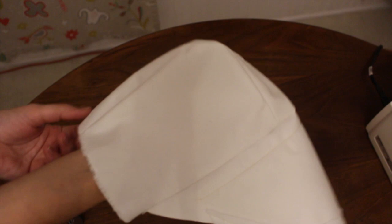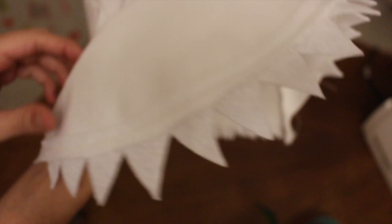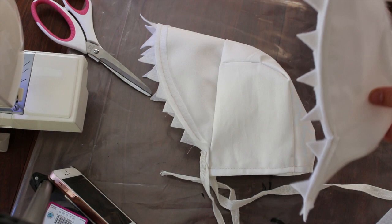Now for the exciting part — the headpiece. I've made a bonnet, but you could just buy a hoodie if you wanted to and then apply a little brim. A bonnet is really easy to make if you've never made one. It's just like two capital letter D shapes and then a long rectangle that connects them and then a little brim. I added some felt teeth as well.